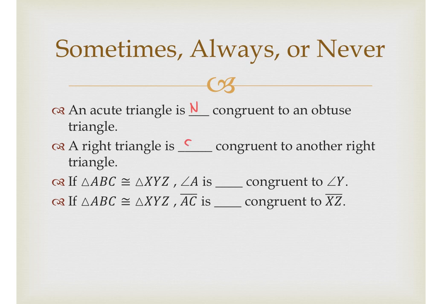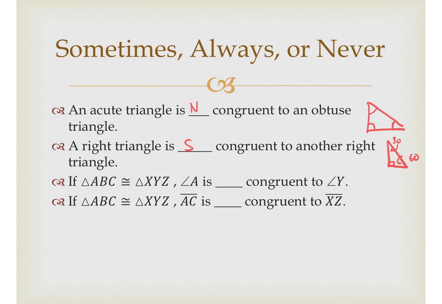Right triangles are sometimes congruent to other right triangles. Okay? Just because it's a right triangle doesn't mean that the other 2 angles are going to match exactly. I could have a 45, 45, 90 triangle, okay, where these 2 angles are congruent, and then I could have what's called a 30, 60, 90 triangle. So right off the bat, those are 2 right triangles, but the angle measures do not match. And so therefore these 2 triangles would not be congruent.